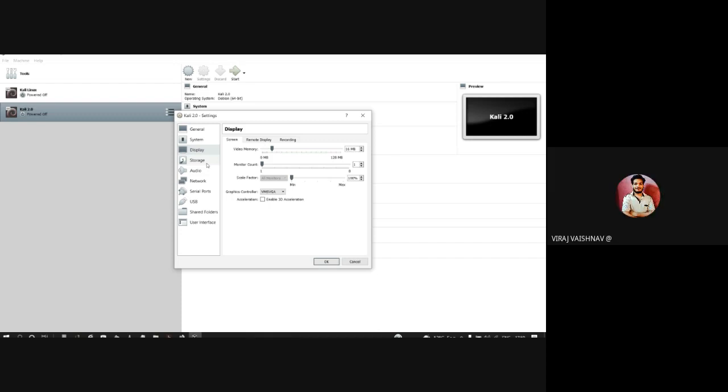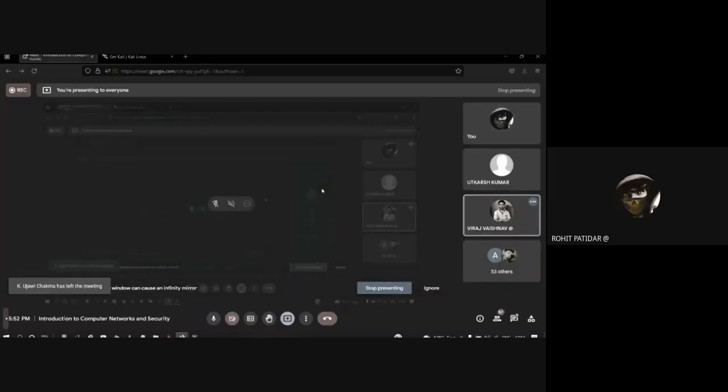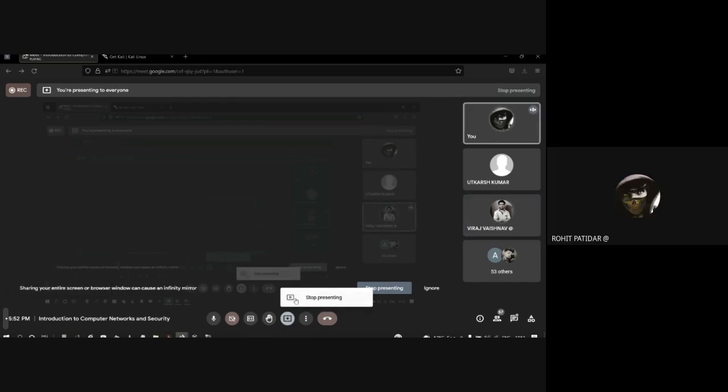Rohit, reshare screen. I think it got frozen again. What is happening? It got stuck in Oracle box. Okay, okay. I think there is an issue with my network.